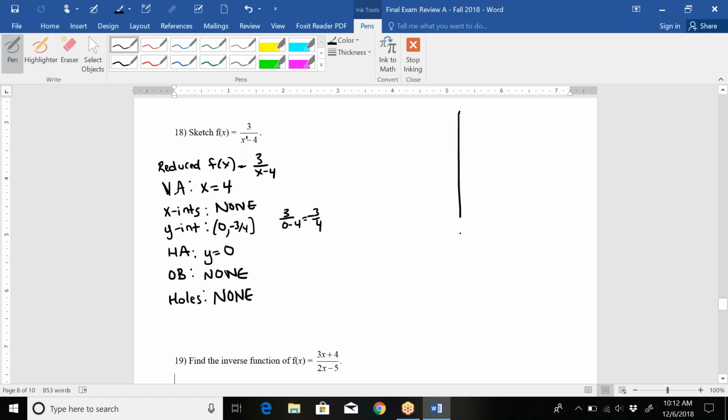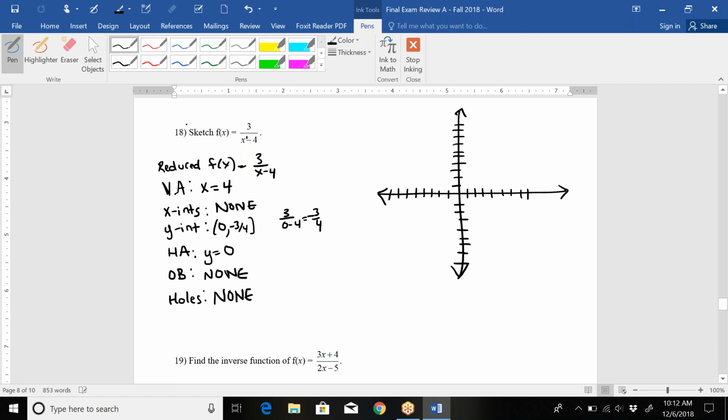Okay, so what we're going to do is we're going to graph out what we at least know so far, and then we'll probably do a table of values or something to get some extra points, because usually you don't always have enough information. So 1, 2, 3, 4, 5, 6, 7, 8. 1, 2, 3, 4, 5, 6, 7, 8. I'm just making a grid with some points on it. That one didn't stay evenly spaced.